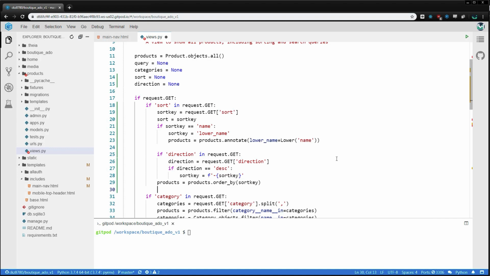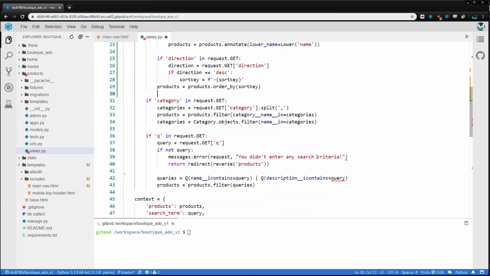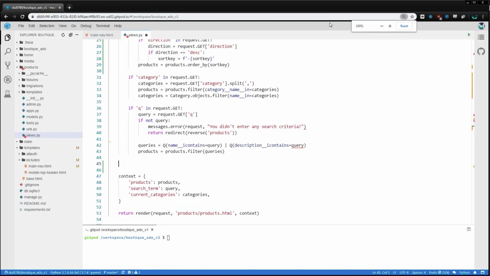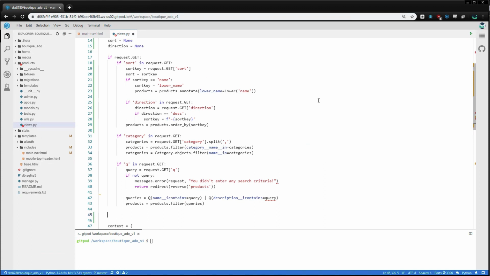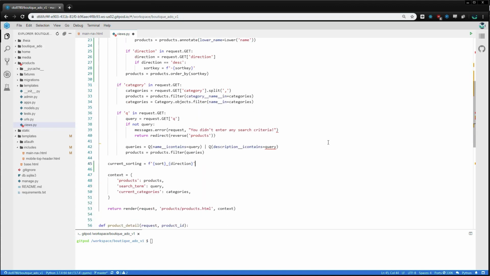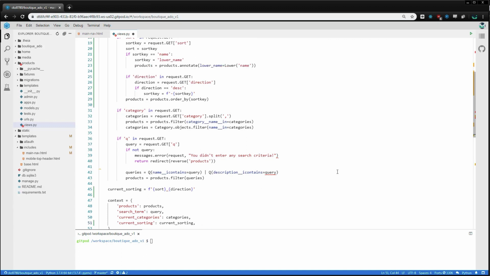The last thing I want to do is return the current sorting methodology to the template. There are plenty of ways to do this, but the easiest way is probably just by using a string such as price_ascending, name_descending, and so on. Since we have both the sort and the direction variables stored, it's easy to do that with string formatting. Let's call this variable current_sorting, and then return it to the template. Note that the value of this variable will be the string none_none if there is no sorting, which will be important in the template in the next video.